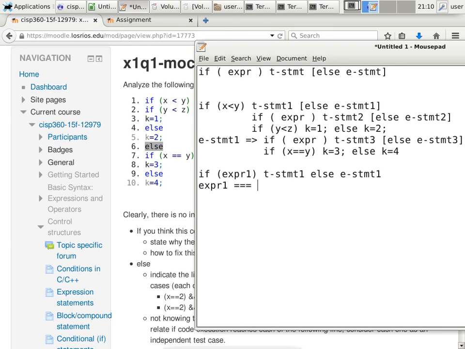Expression 1 is x is less than y, okay? And we also know what then statement 1 is. Then statement 1 becomes a conditional statement. And any conditional statement will have an expression. We'll call this expression 2. And it has a then statement 2. It has an else, optionally, and an else statement 2.